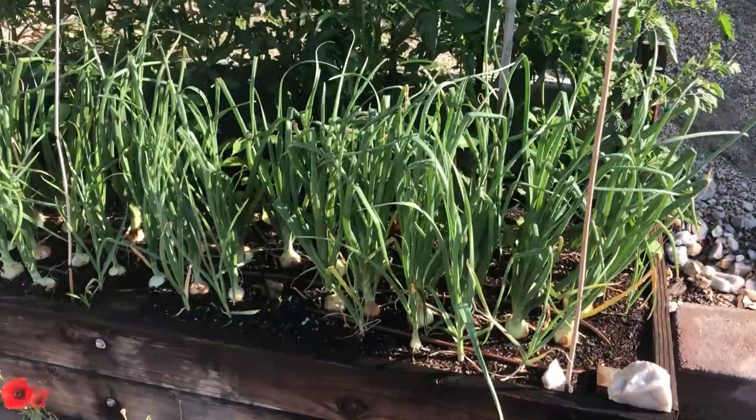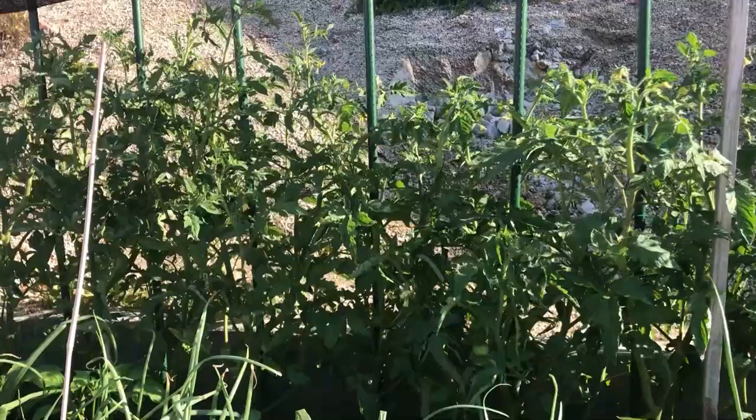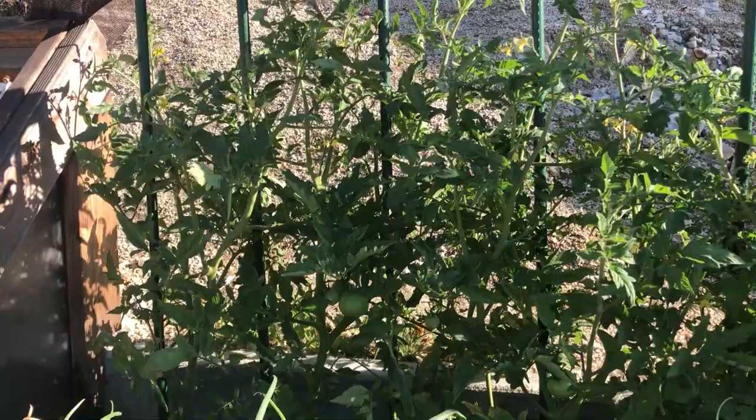Well, the growing season is well on its way, and at this point, it's all about taking care of the plants, making sure they stay healthy and productive, addressing any pest issues, and we have a big one.